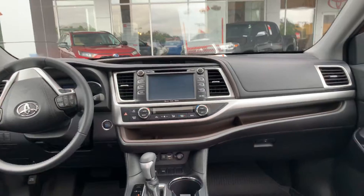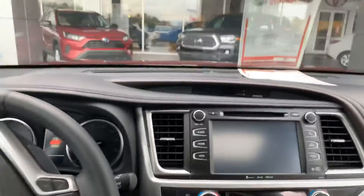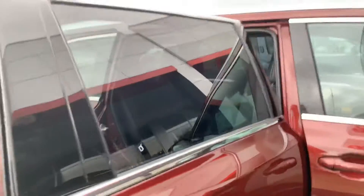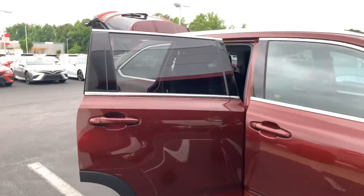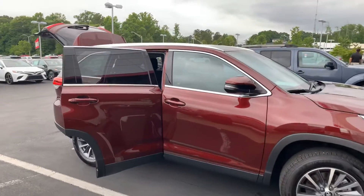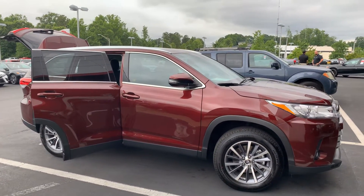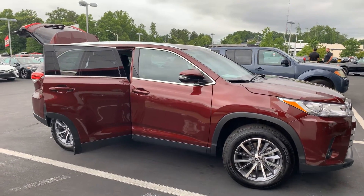This vehicle has pretty low miles and is in great condition. There is still some powertrain warranty left on it, so we'd love to invite you down to test drive it. Feel free to give me a call with any questions at 706-882-2963. Again, this is Wanda at LaGrange Toyota here on Lafayette Parkway, and I look forward to hearing from you. Thanks.